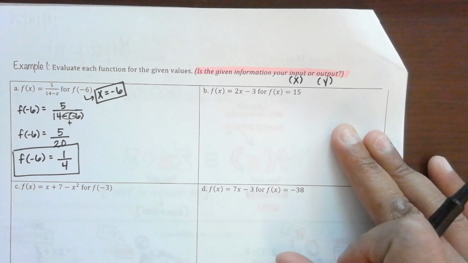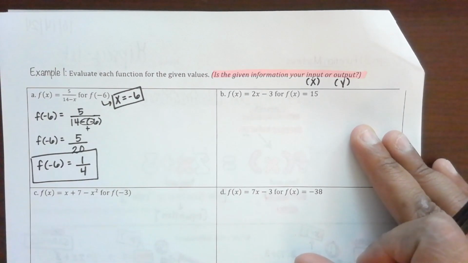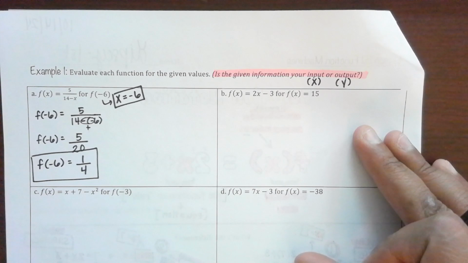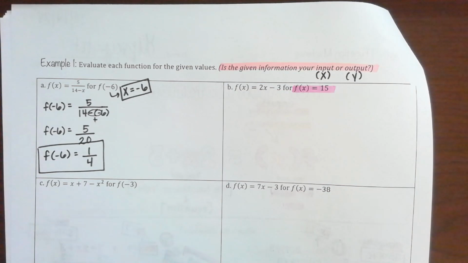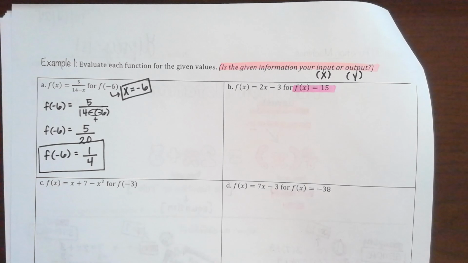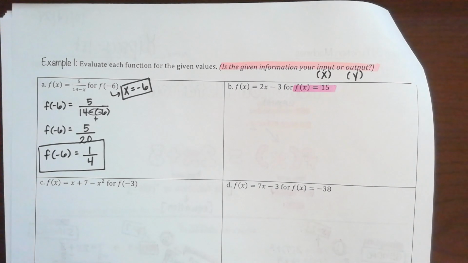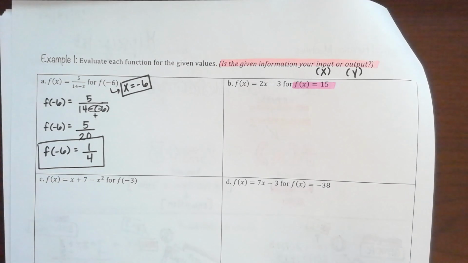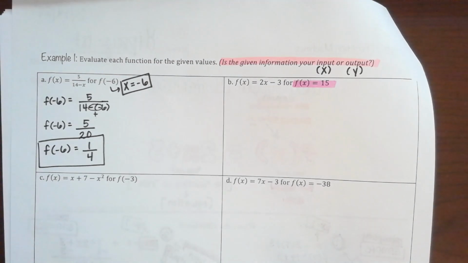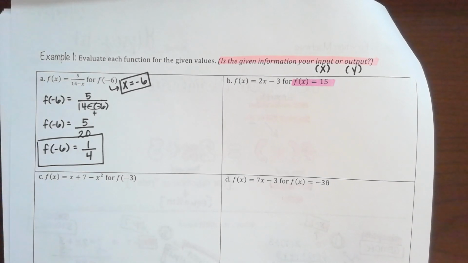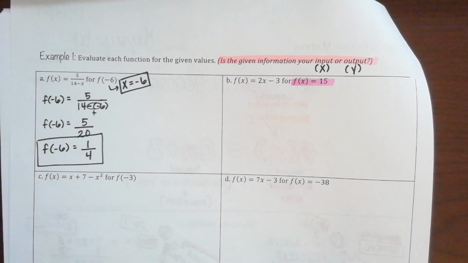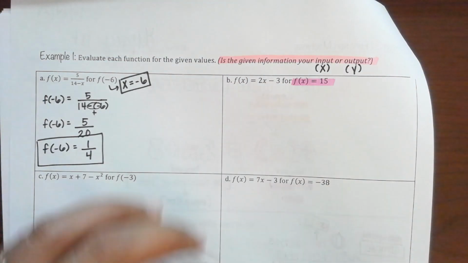Looking at B. We went through A yesterday before we left. Let's look at B. I have f of x equals 2x minus 3 for f of x equals 15. So pay attention to what they gave you. They gave you f of x equals 15. Is that a case 1 or a case 2 on your front page? Case 2. Because you see that there's nothing in the place of x. I just highlighted that. Remember? If there's nothing in the place of x, you have to say it's case 2. Because now you're looking for x. So how do I use this to set this up? What would need to come first?